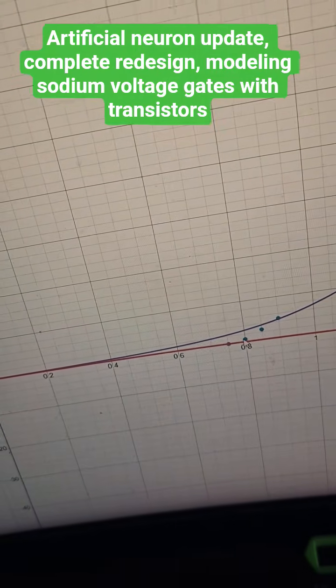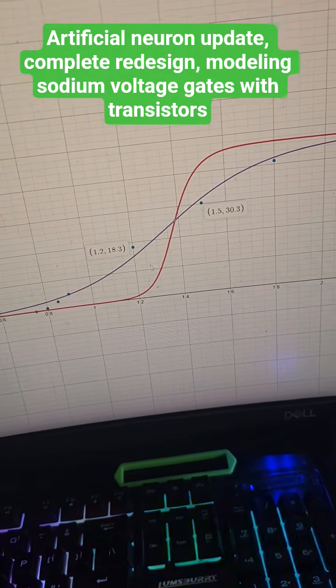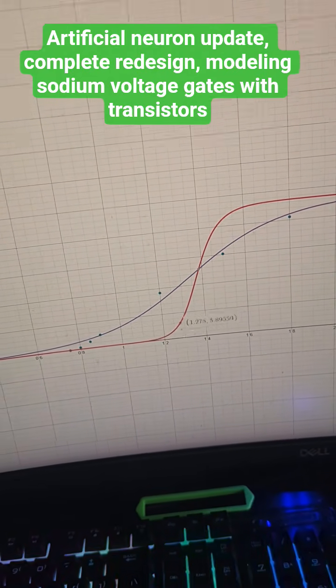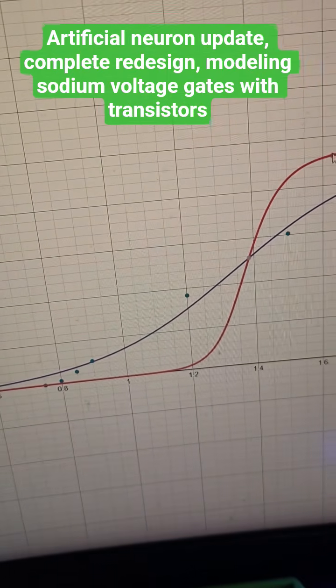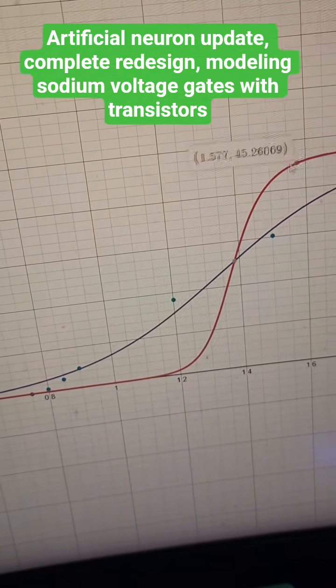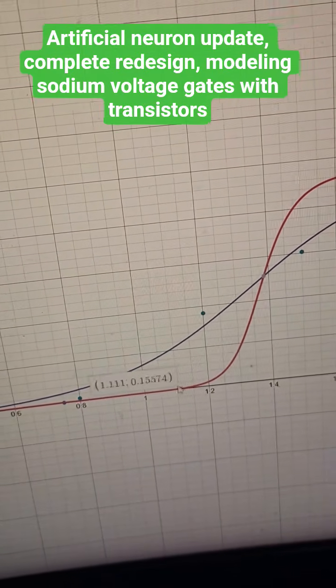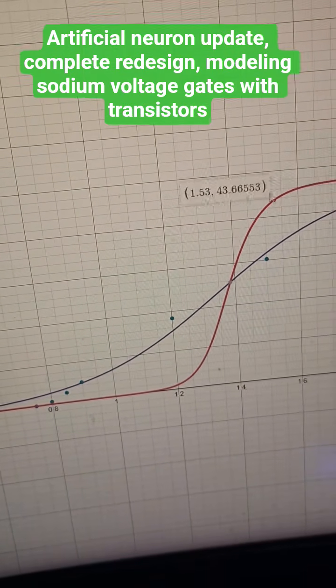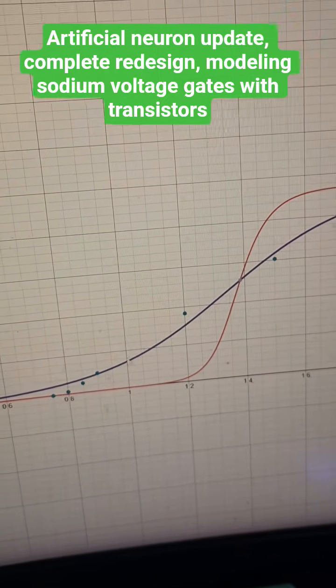But what's pretty cool is the transistors that I'm using. You can map their current compared to the input voltage that I have, and that follows, really roughly, the sodium gate conductance curve. Since not all voltage gates are the same on a specific neuron, some have higher voltage before they open and allow sodium into the cell, raising its voltage. So you have most of them right here on this flat part, then fewer on this lower part, and then more, and then fewer on this upper part. That's why it's an S graph. But you can mimic that with transistors like this when you have them in their active region.